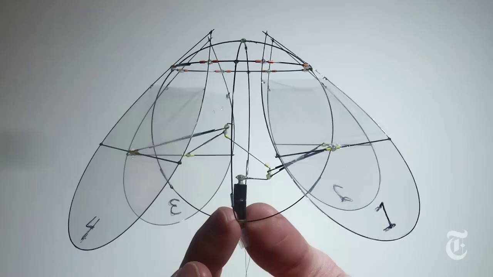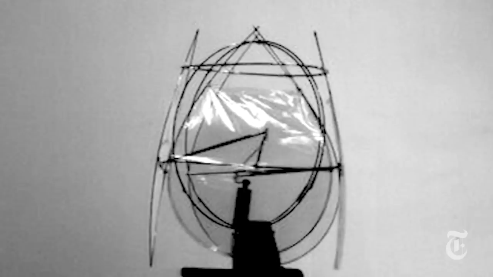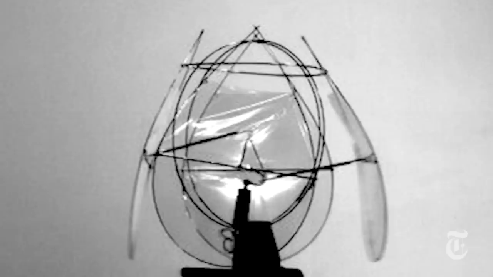It certainly looks like a flying jellyfish, but mathematics, not nature, was the inspiration for this machine which was cooked up at New York University. Mathematicians there were hoping to make a hovering flyer that was stable without fancy sensors or mechanisms to keep it right side up.